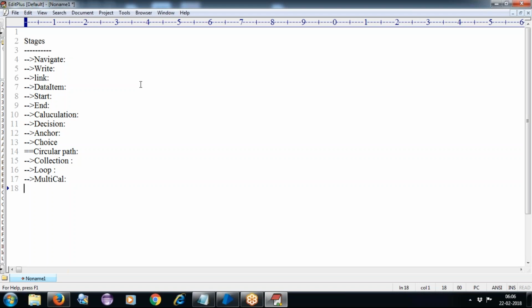The very first thing is the collection, which is an enhancement of the data item here. What is the purpose of the data item? The data item is used to store any particular data.